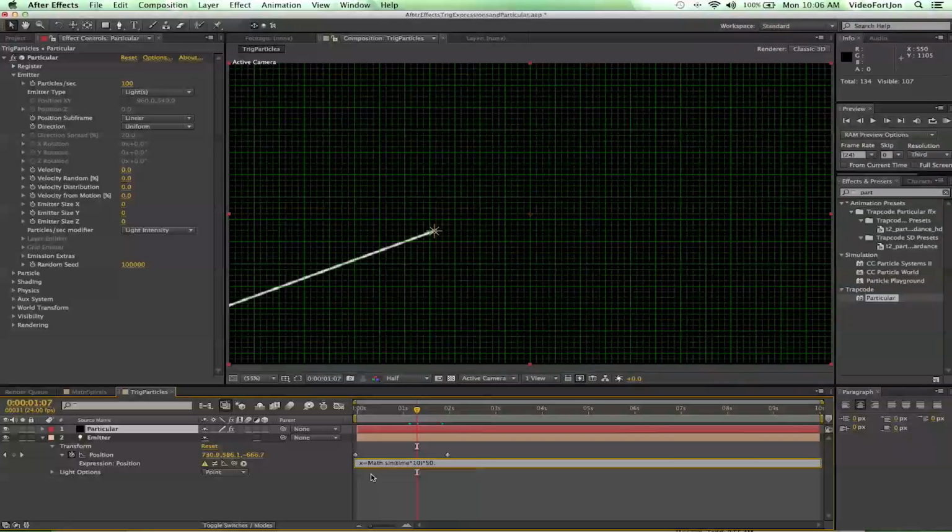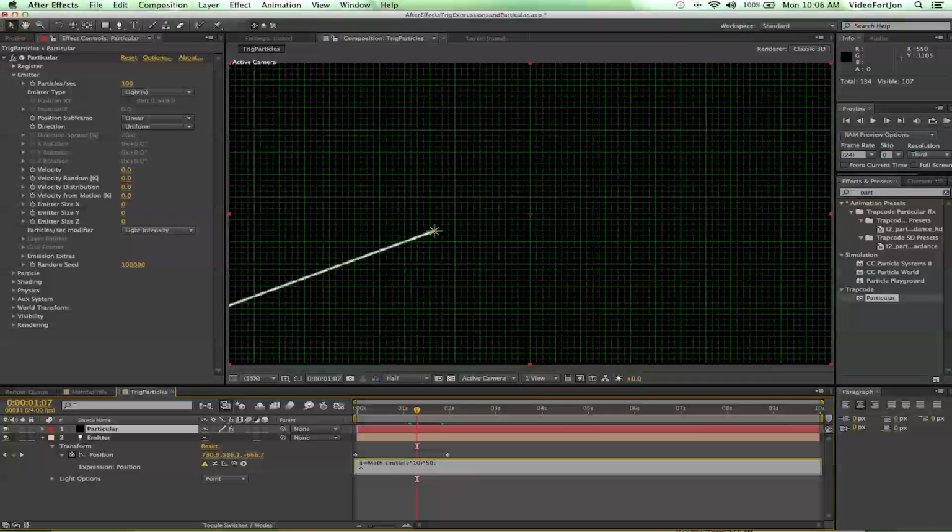Now, it's important to close off this expression with a semicolon because that's going to end it for us. And we're going to hit enter. And let's just go ahead and copy this. So we're just going to highlight that, do Command C if you're on a Mac, Control C if you're on a PC, and we'll just paste it. Now we're going to need to change this expression here. We don't want to have the exact same thing. You can't have two X values. So I'll click over here and I'm going to delete the X and put Y. That'll put it on our Y axis.